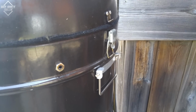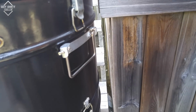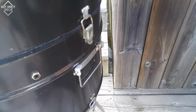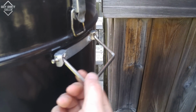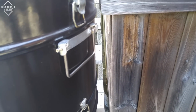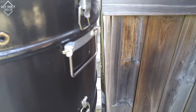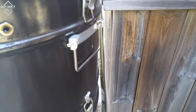The reason that I got this over the Weber Smokey Mountain is these handles right here. It helps make moving each section very, very easy. Now these do get a little hot during the cook, but not too bad. I usually like to wear gloves anyway when I'm lifting that up, but it's not too much of an issue.